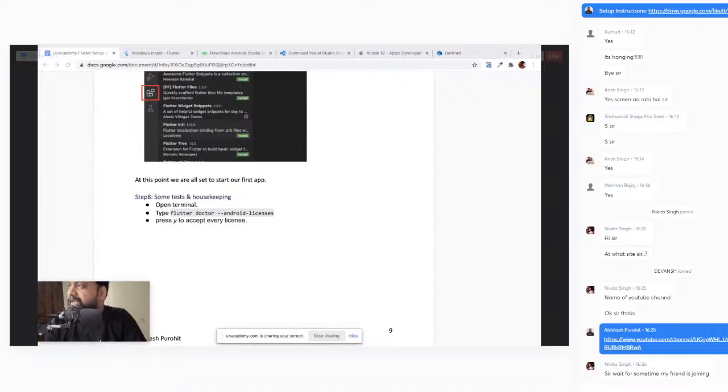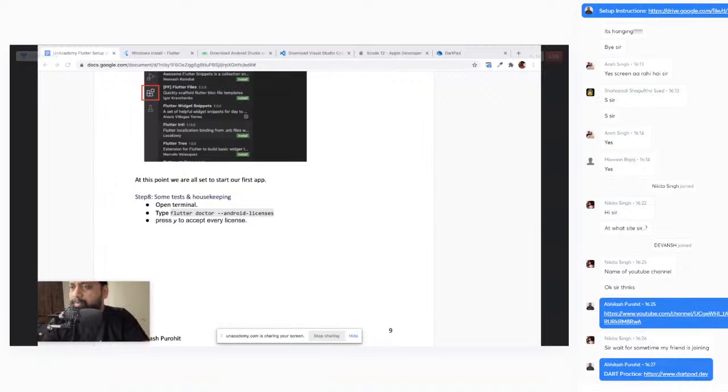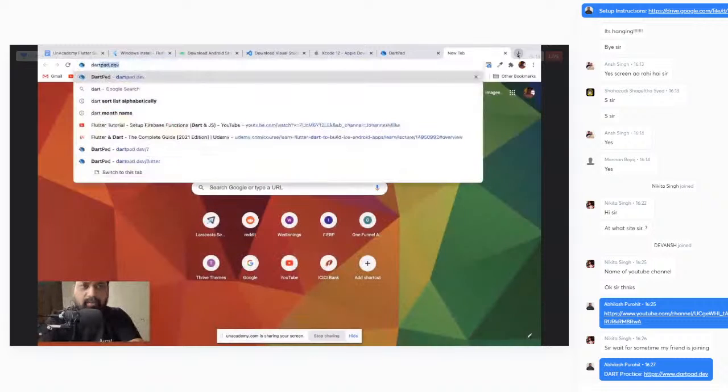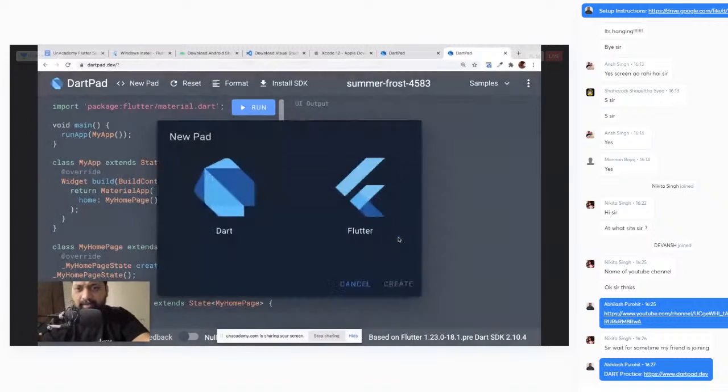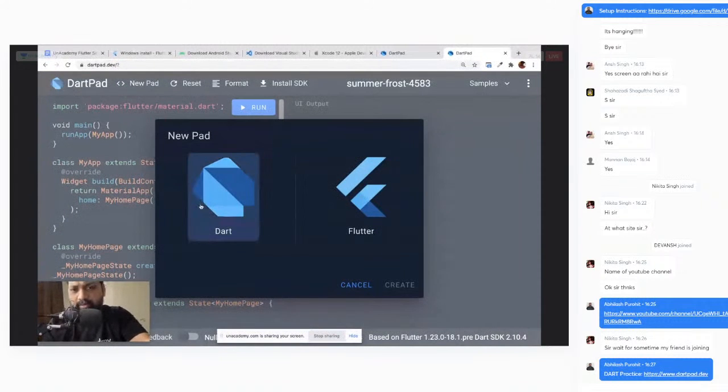The website I'm talking about is called Dartpad, dartpad.dev. And if I go here and say new pad, I will be able to select either Dart or Flutter.